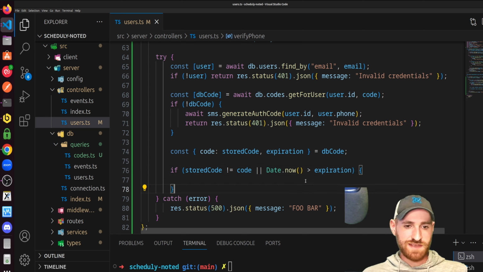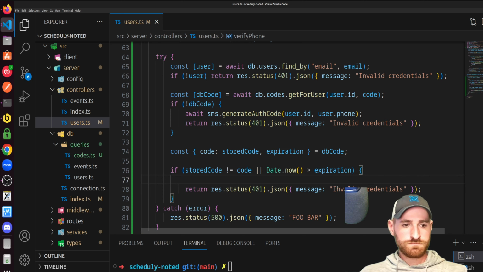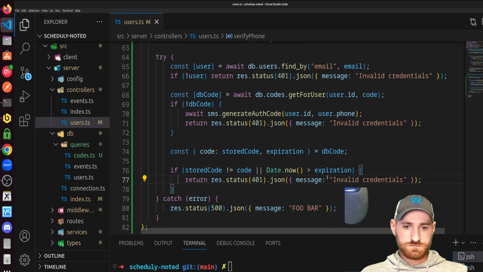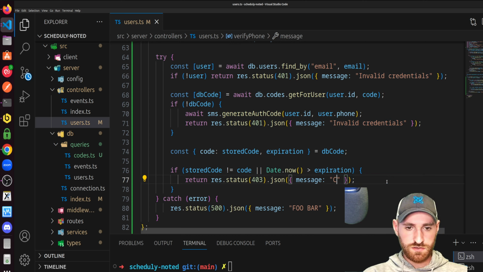So this lets us validate that, yeah, it's bad. We'll do a 403 for this maybe and say code was invalid or expired. Because it's not a 401. We know who they are, actually, at this point in time.